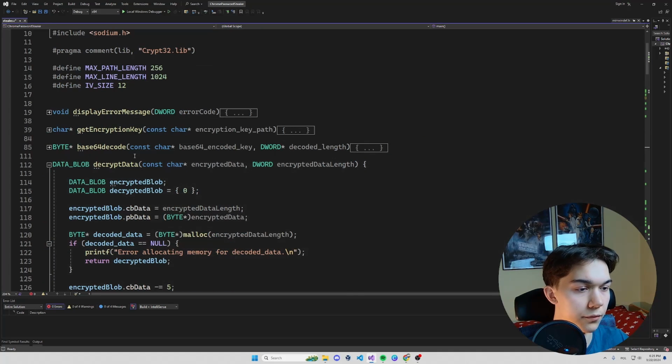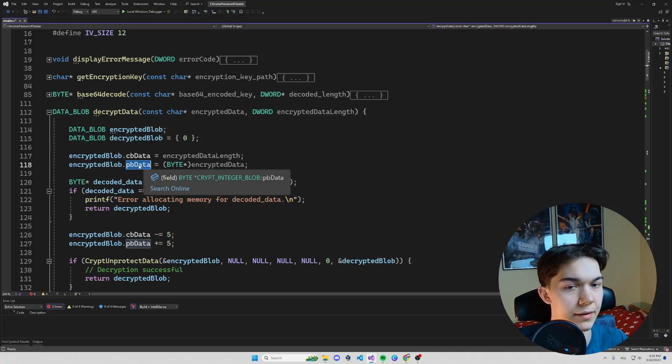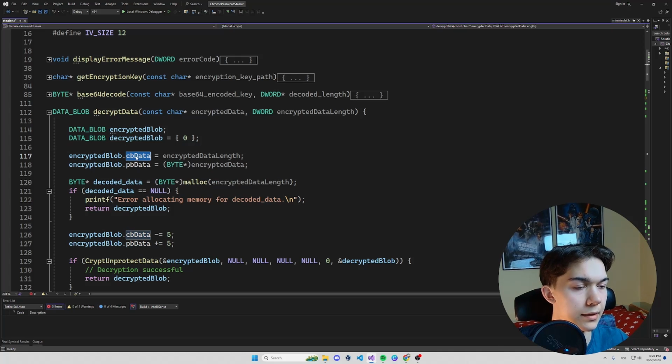It has two fields, one called pbData, which is a pointer to the address of the first byte of your data, and cbData, which is the length, or the size if you will, of your data. So decrypt data is of type DATA_BLOB, so it will be returning a DATA_BLOB. We pass the encrypted data that we got from our base64 and the encrypted data length.